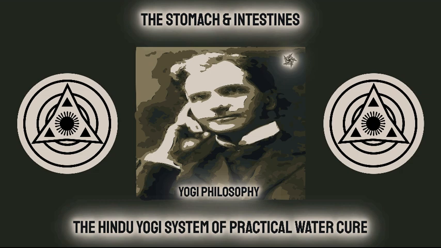The Small Intestines. This important part of the digestive system consists of a long intestine or tube nearly 30 feet in length, which is ingeniously coiled upon itself so that it occupies but a small space in comparison with its great length. Its entire length is lined with a soft velvety covering resembling plush, the appearance being caused by numerous small elevations known as the intestinal villi, which act as absorbents, secretants, etc. The chyme which has just entered the small intestine from the stomach passes along the 30 feet of velvety tubing, being subjected to the action of the bile and pancreatic juices, which enter the intestine from the liver and pancreas, as well as the action of the intestinal fluids secreted in the small intestine itself.